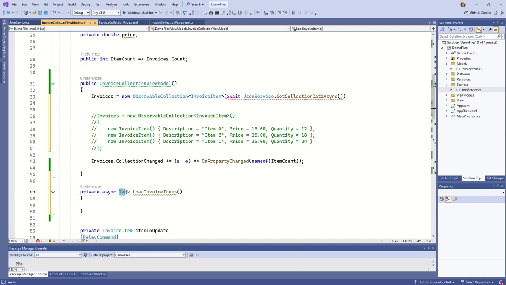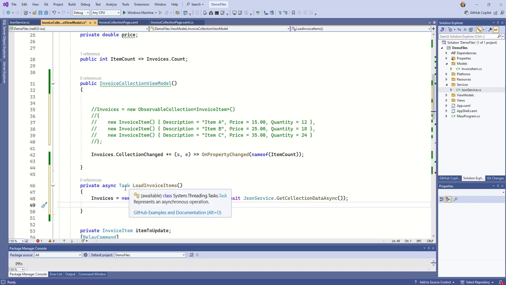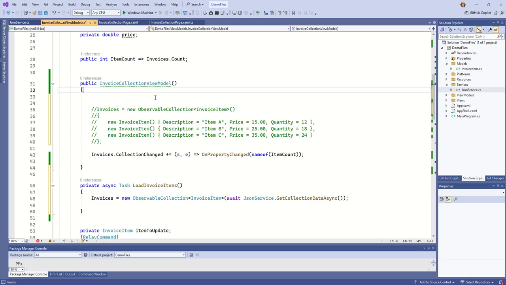So that when this is completed, we can pass the task back to our constructor. Let's move this line of code out of our constructor and into the task method. Now what we need to do is assign this call to a task property.